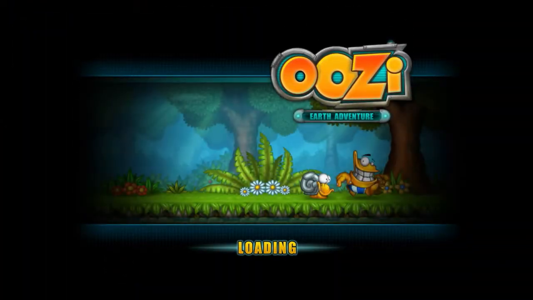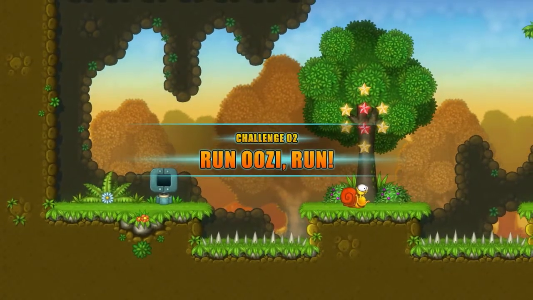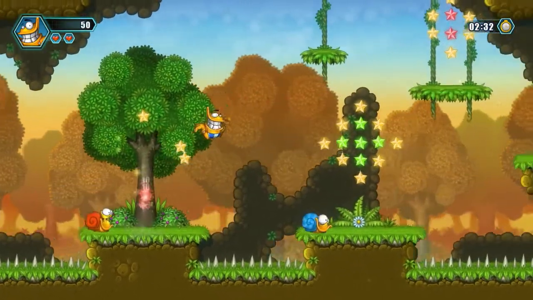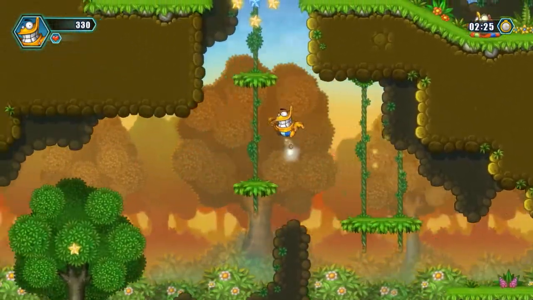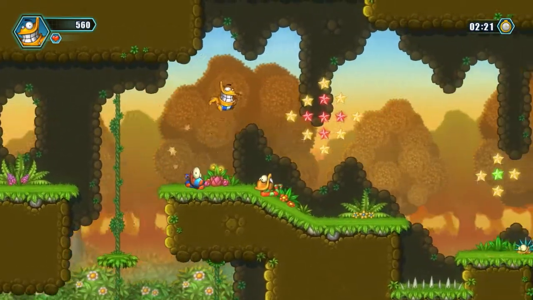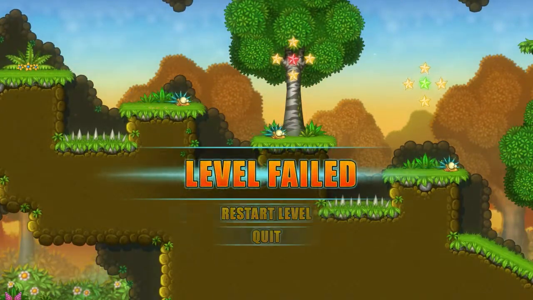What are we trying to do on the second challenge? We are completing the level, save 30 seconds at the end and lose no health. So it's more of an actual level thing going on. Run, Oozi, run! What am I running against? Running against the clock, I guess. Yes, we're... Ow! I think we only get one attempt at this. If we die, that's it. It's back to the start. And we're trying to do it before the time runs out. Ow. And there we go. Jumped on a hedgehog. What a way to go.